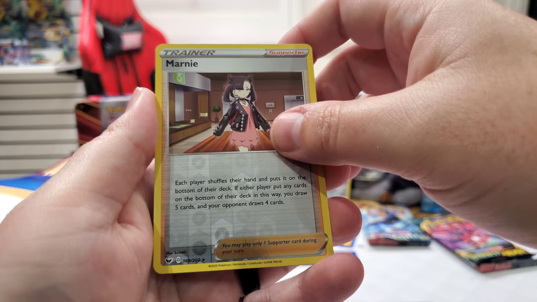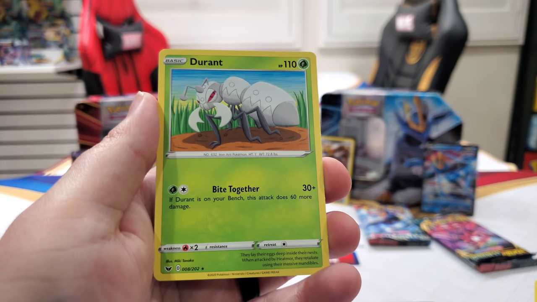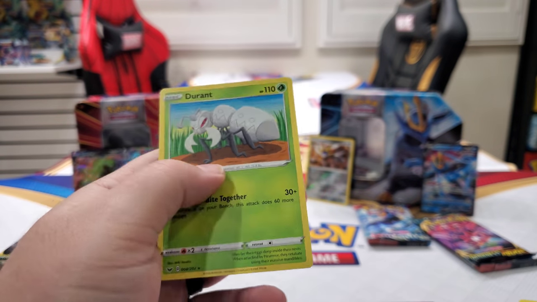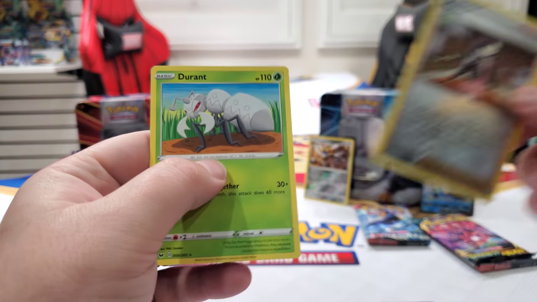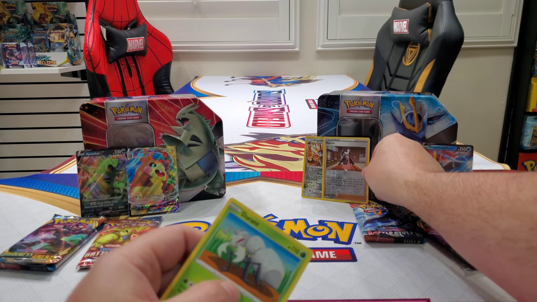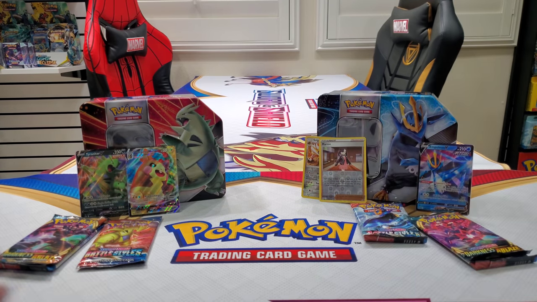That's a reverse rare. And Joy, Durant, or Durant. Or Durant. Your aunt. You're an aunt. Oh, Marnie, there we go. Two reverse rares. Does that beat more Pecco VMAX? I would say no, not yet.